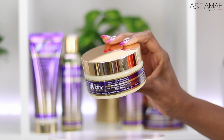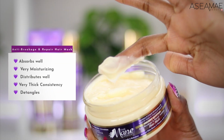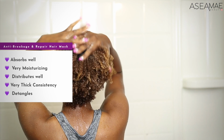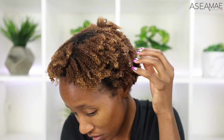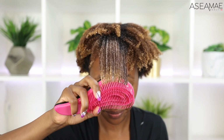Once I had that rinsed out, I moved on to the mask. Now this hair mask is real thick in consistency, but it's also jam-packed with a lot of nutrients and it's great at detangling your hair further. I went ahead and I applied it to my hair, being sure to smooth it throughout, and I can tell you that my hair felt amazing, okay? I let it process for about 20 minutes and this is what my hair looks like. So I just took my little tangle teaser and I brushed through my hair and it was so easy, girl.